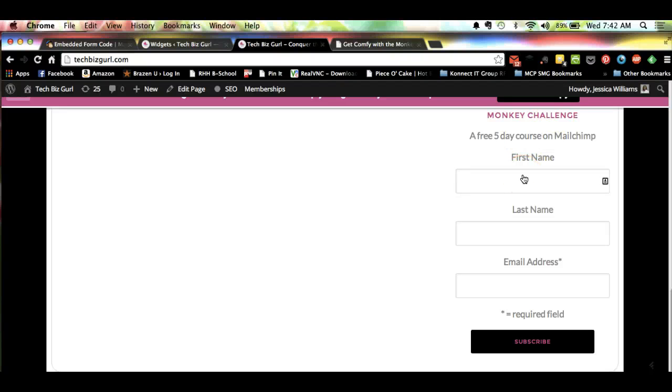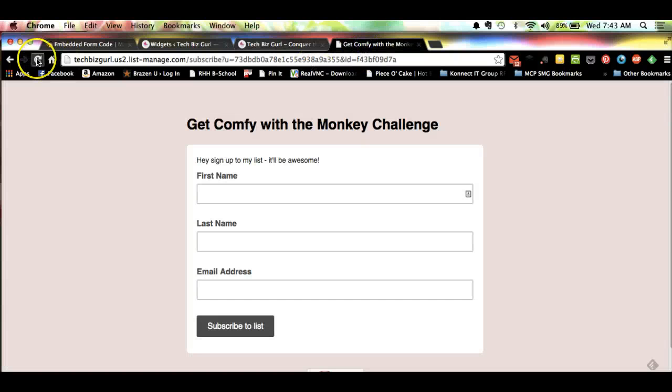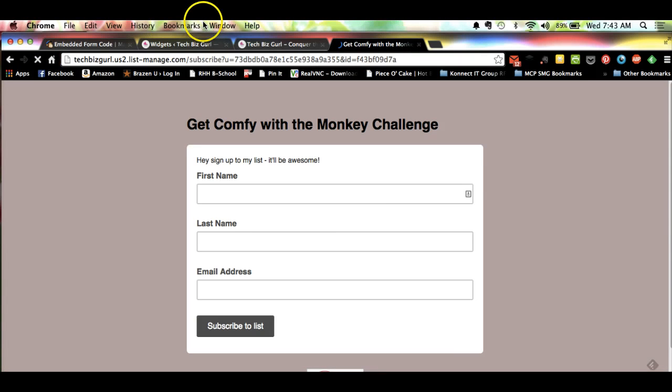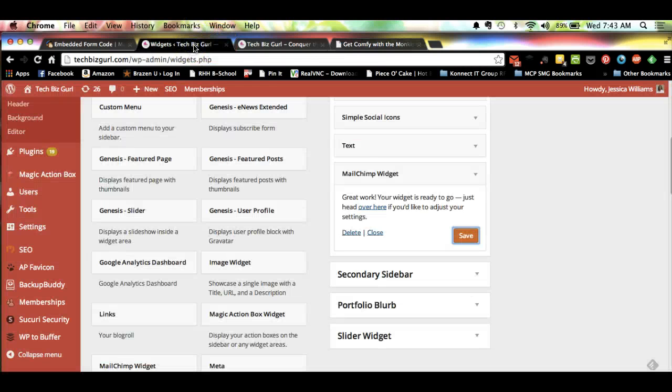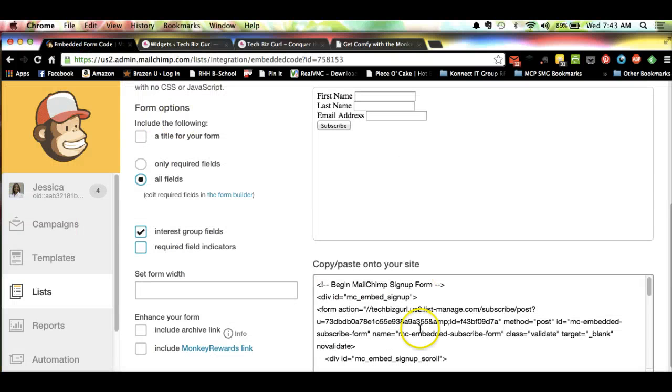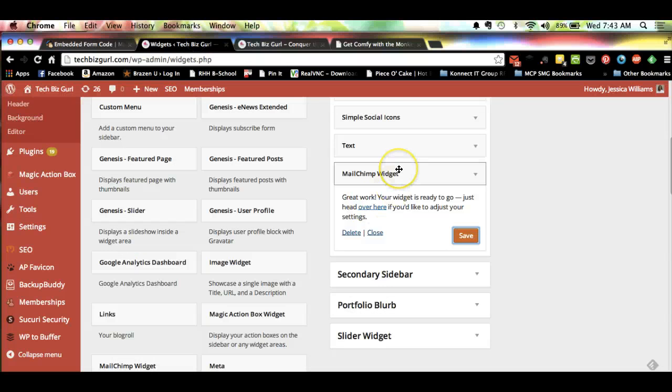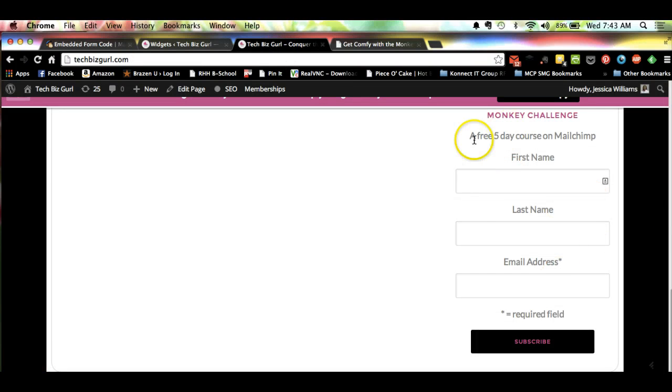So we talked about three ways to send people to your sign up form. We talked about the URL for your sign up form itself that we grabbed out of MailChimp. And if we want to add it to our site, we can either use a text widget and grab all the embed code like in here, or we can use a plugin like we did with the MailChimp list subscribe form plugin and the MailChimp widget to add the form to the site, which essentially does the same thing.